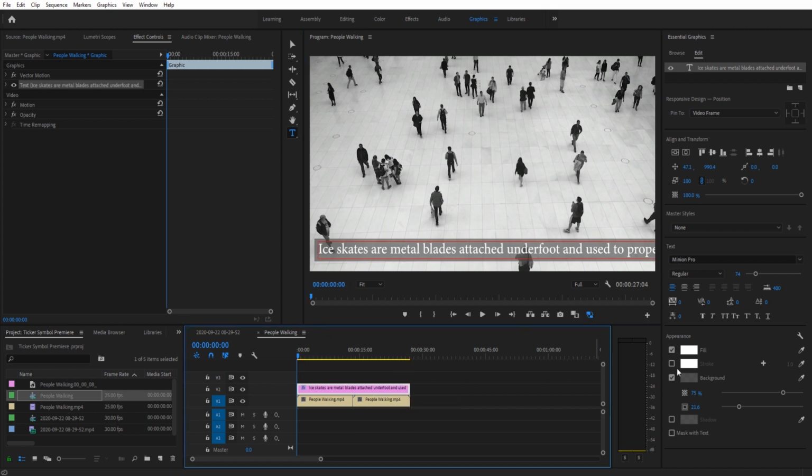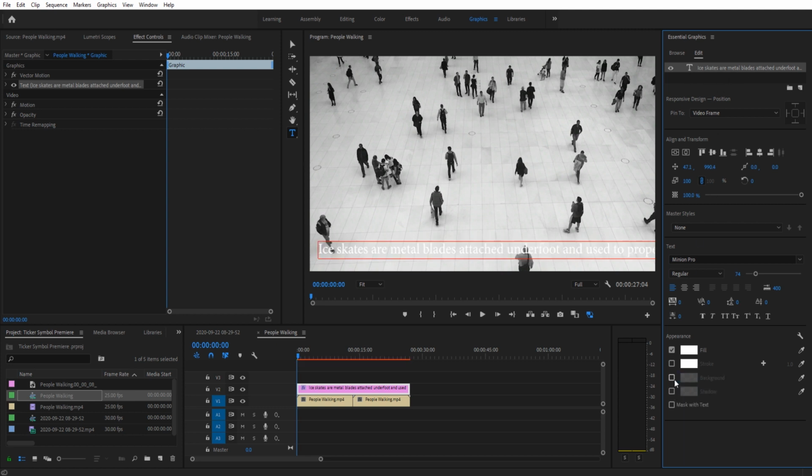With this text, we want to go ahead and add a background. So we're going to Essential Graphics. Make sure you click on your text right there, all the way down to your background. And you can see that's with it off. Turn that background on. 75% opacity is where I like to keep it, with a black background. This mask expansion, if you see at 0, it fits the text perfectly. The P's go down and it fits that perfectly. And then the H comes up and it fits that perfectly.